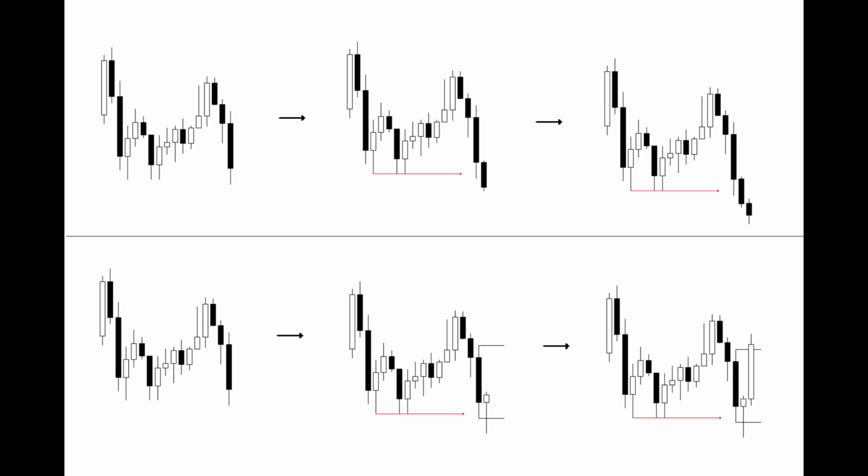Now let's discuss the second scenario. In the second scenario, you can see we've got the same framework and price section, and again we would be selecting a CRT through the confirmation CRT approach. Let's see how we would have done that in this case. Now again, you need to remember, in this case I haven't chosen a random candle like most of you, right? Even this candle that I've decided to select as a CRT is significant because it's the candle that rejected and purged below these equal lows, and that's why it's important.